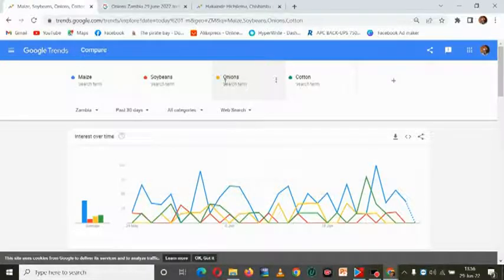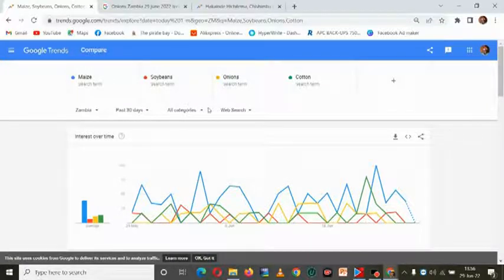So what I want us to do now, let's assume that you are a farmer or probably someone who is interested in buying crops, and you want to know where these crops are grown. So what do you do? You need to use your initiative using the tools which are provided here.